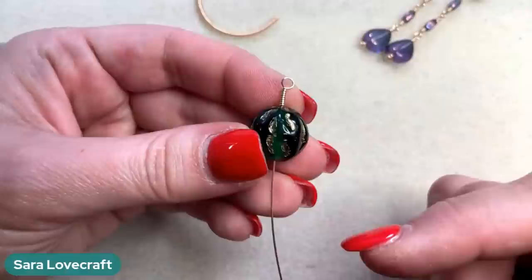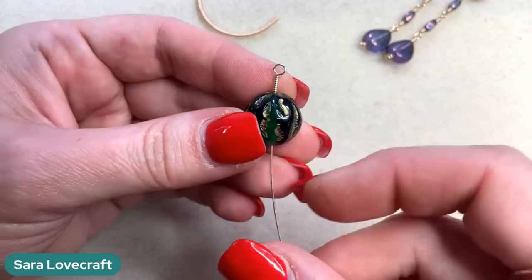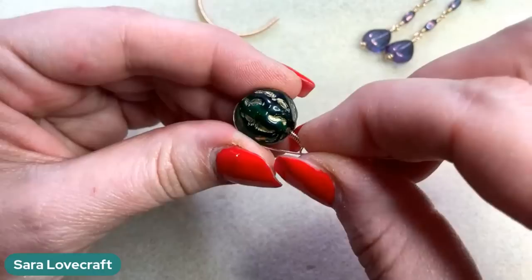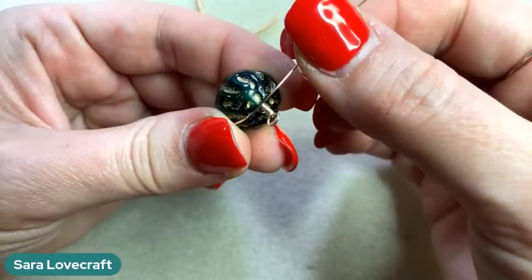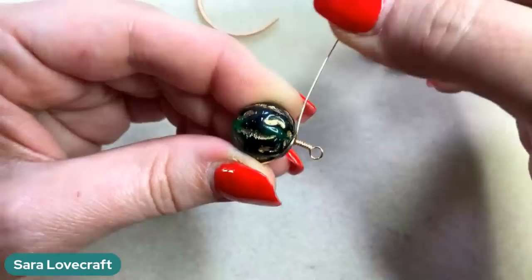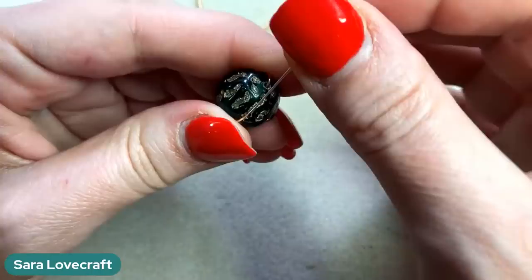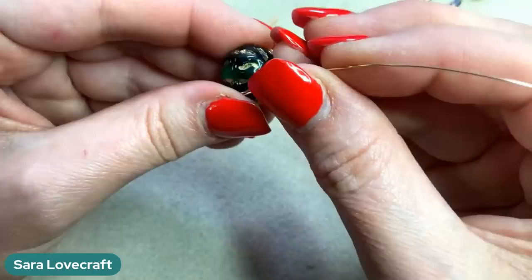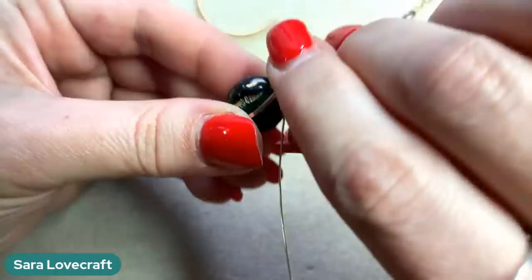Okay. And we are going to guide it up the side of the bead. Make sure it's laying flat right up against the side of the bead. And you're going to come to the front of the wire wraps that you just created. You're going to take that wire, wrap it around those wire wraps, and then back out the front. Okay. Then we're going to go down the side of the bead. And when we get to the wire that's coming out that we started with, we're going to go behind it. And we're just going to keep going all the way around the bead up to the wire wraps again, to the front of those wire wraps. Wrap around, back out the front.